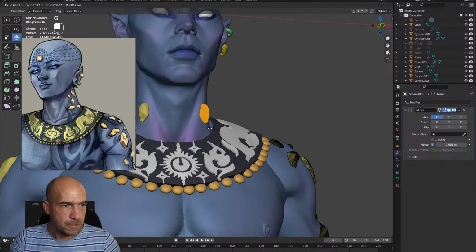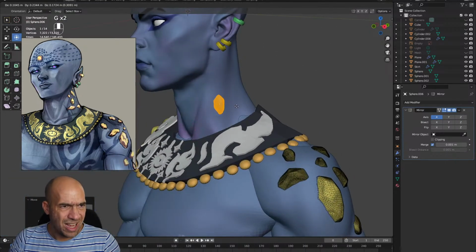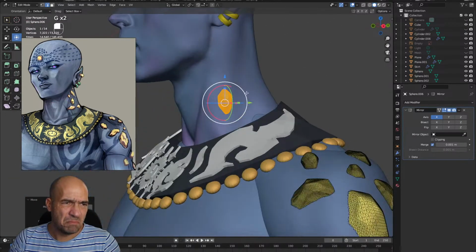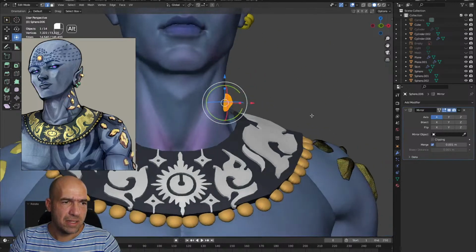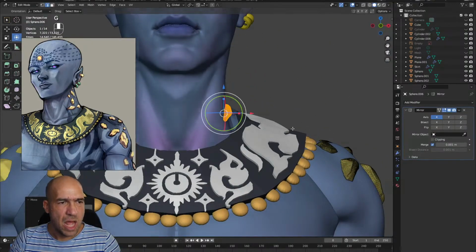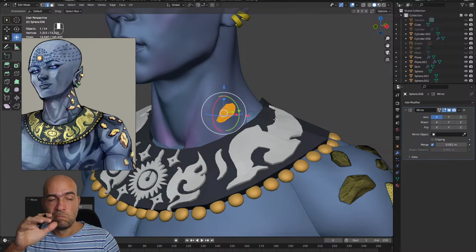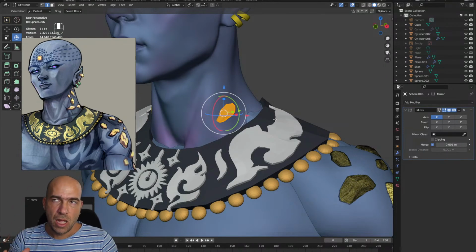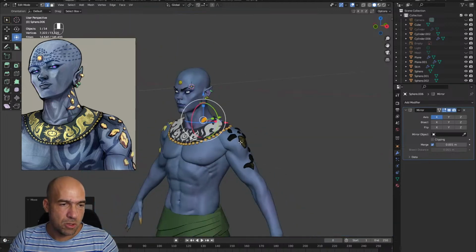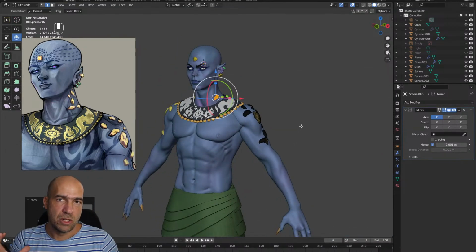There is one way, by the way, which I could try, but I think I tried it back in the days and it wasn't working that much. The way is the following. So you take the stones and overall the high poly and combine it. So you combine the stones with the body and make it one mesh. You decimate it or remesh it in this case, and then it's completely one mesh.